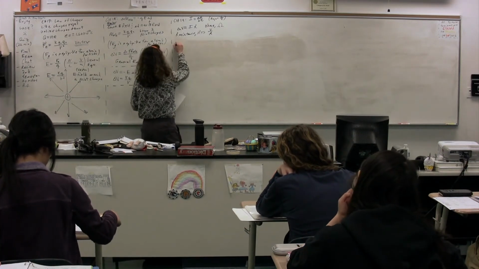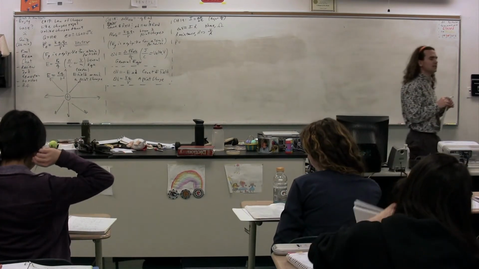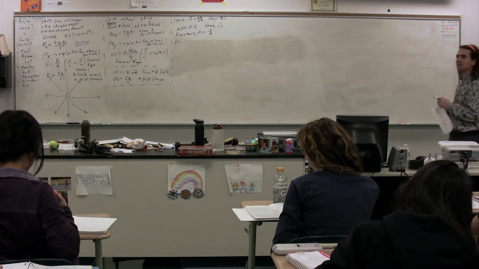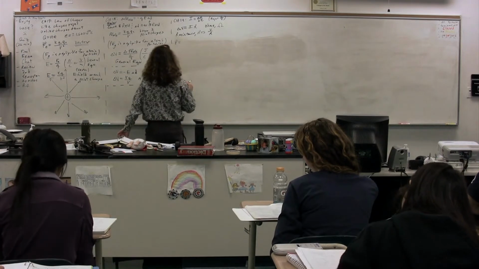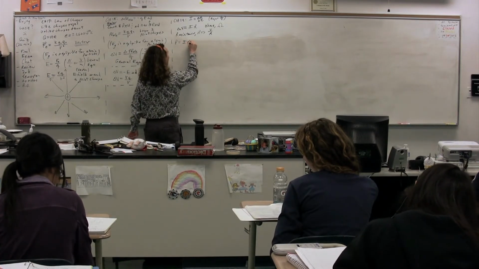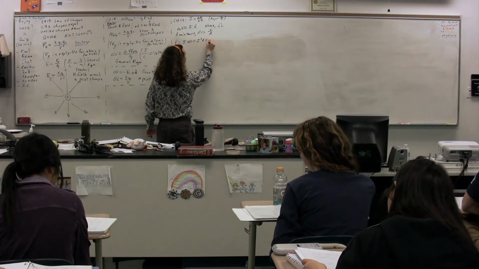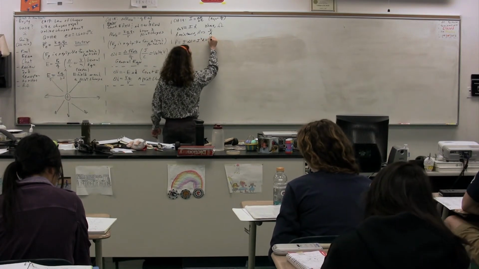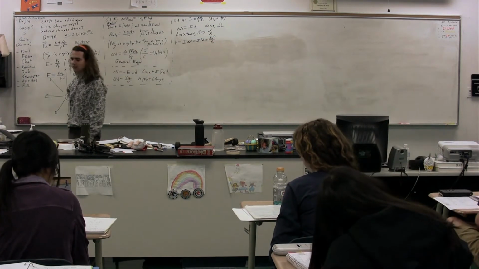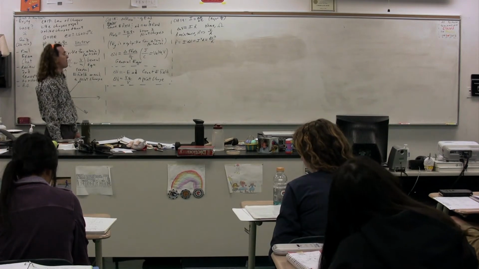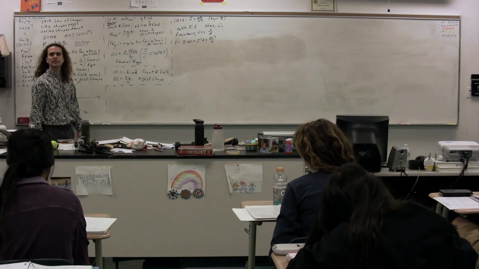Electric power. We have three, to be exact, equations for power. Please give me all three equations for power. Current times potential difference. Current squared times resistance. And potential difference squared over resistance. Three equations for electric power. All depends on what you have: current, electric potential difference, or resistance.